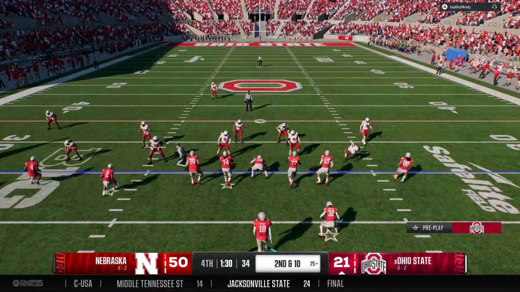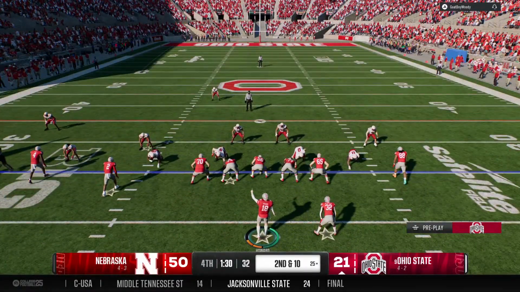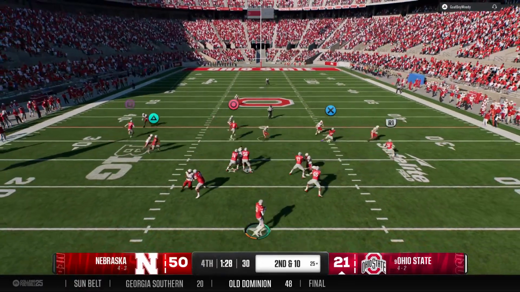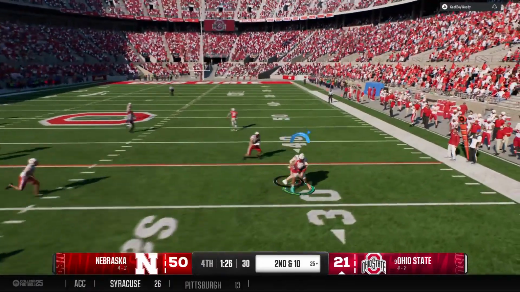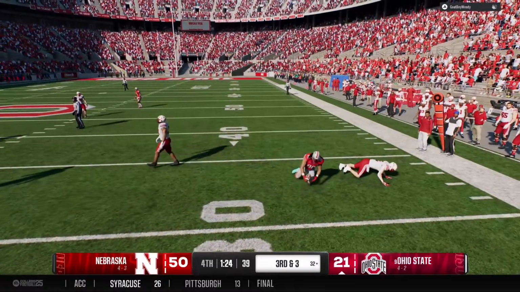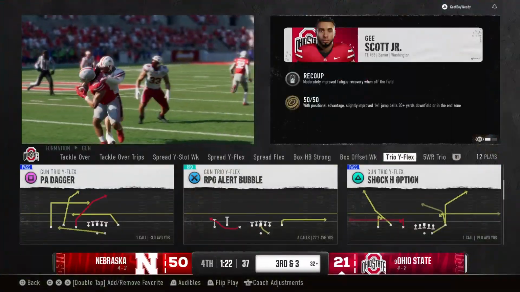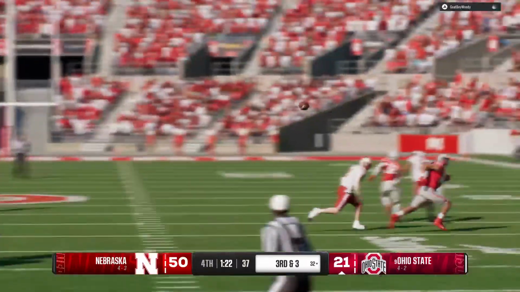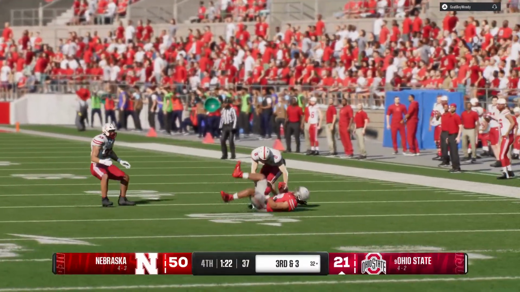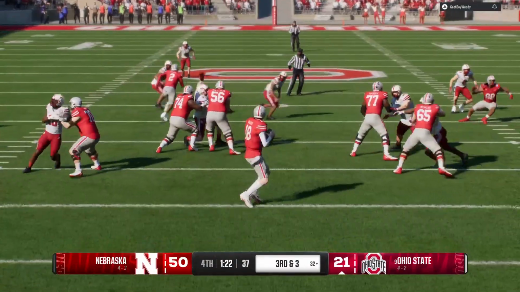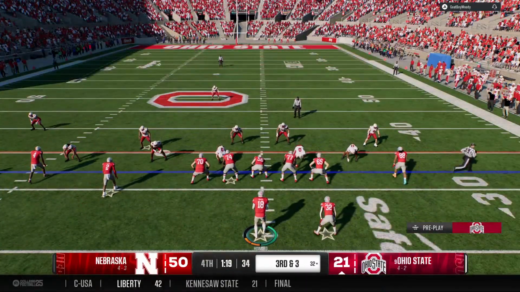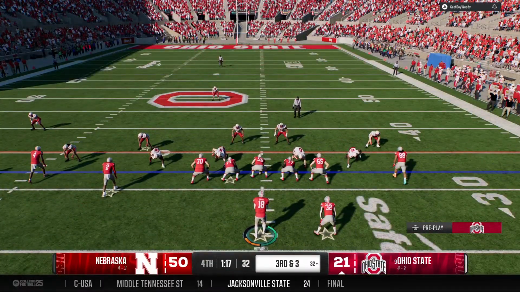After the incompletion, it's 2nd and 10 from their own 25. Back to throw, it's Howard. This one's complete. And I know this football game is over, but we've got to keep fighting. We've got to keep finding some kind of rhythm in this offense, something we can hang our hat on that we do really, really well. Listen, the intermediate passing game like this has taken over college football, short to intermediate. So if they can find some of this, it'll help their offense moving forward.